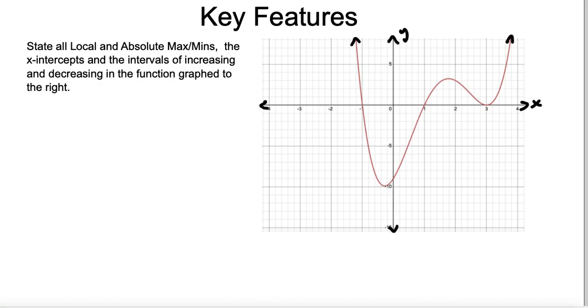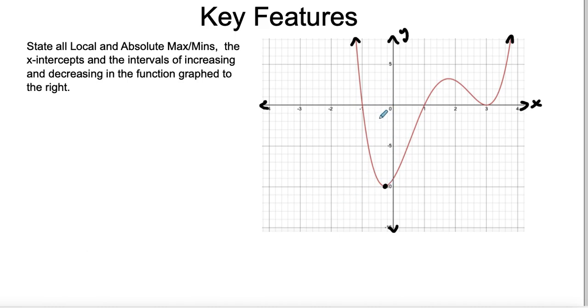Identifying key features of a function. So the first thing you want to do when you're identifying key features of a function is figure out where your maxes and mins lie, because that's going to help us compile the rest of the information. So right down here, I see this is -10, but I'm going to go ahead and put a min here. And so let's figure out what this is.